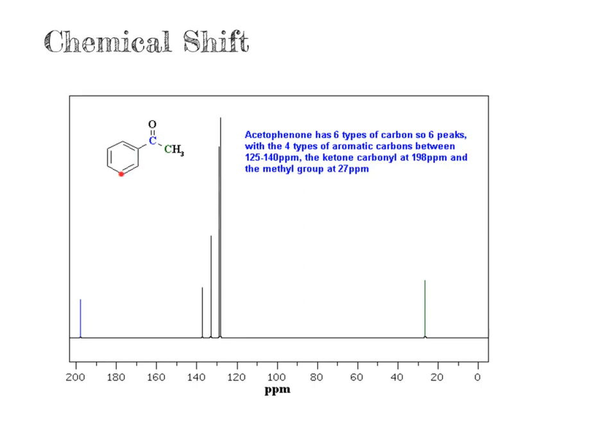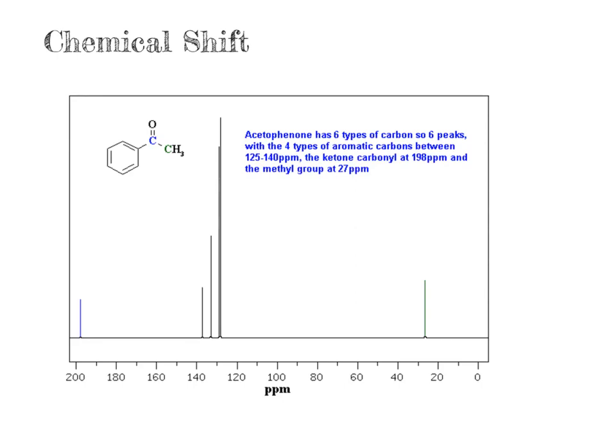So we don't have all four in the same environment. These two are in the same environment because they've got the same connectivity no matter which way you go. And these two are in the same environment. So we've got so far 1 peak, 2, 3, 4, 5, and then we've just got this carbon left on its own here. So this is going to be our 6th carbon environment. Now we do some practice of this in lessons to help you to understand how you identify environments.